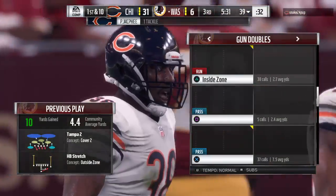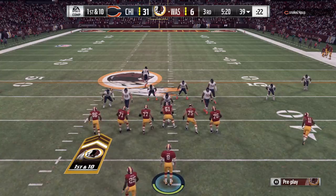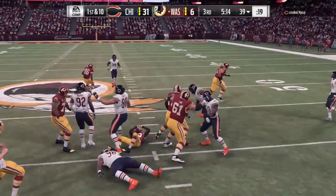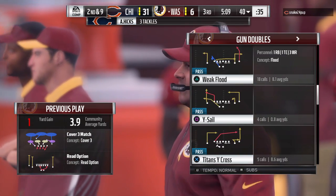We've seen him break off a big run already in this game, and for a second, that one looked like it might be another. Yeah, I think that any defense would say, look, we can't let him get to the second level, because sometimes he'll break off the big run on his own, but oftentimes you get additional blocking at the second level, which gets you deeper into the secondary. Just a yard on the first down carry, so it's 2nd and 9.